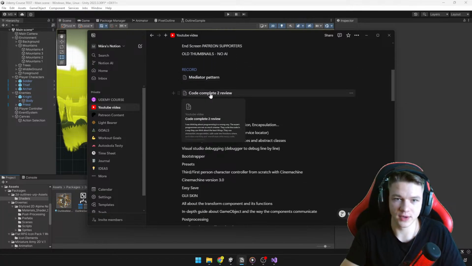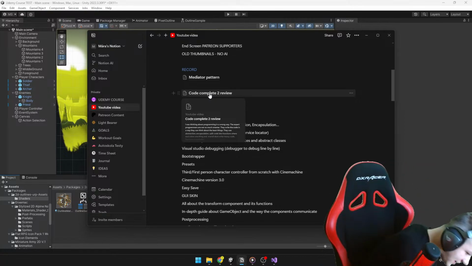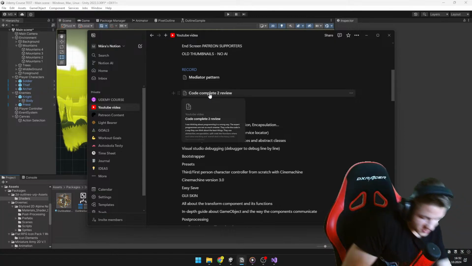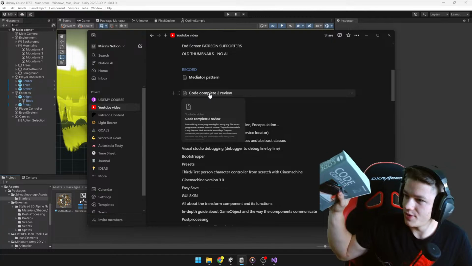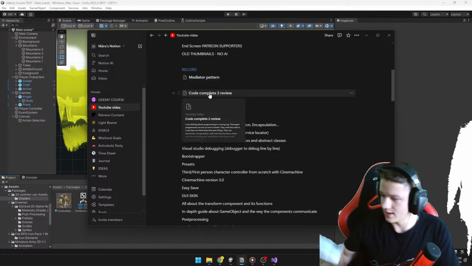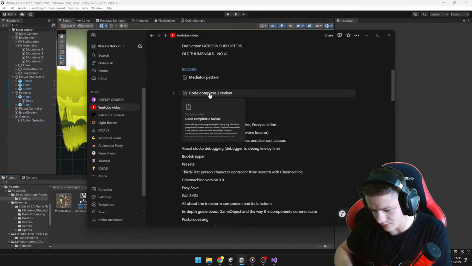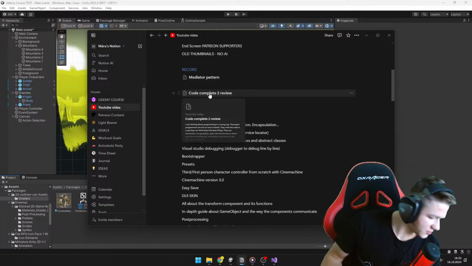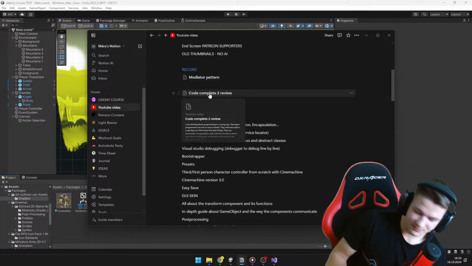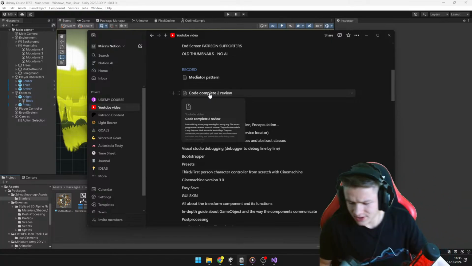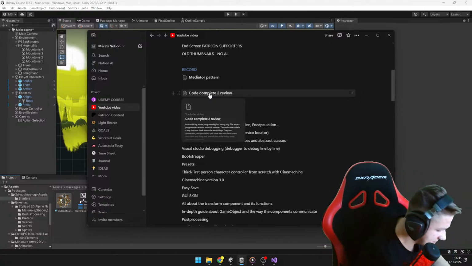And the next videos will be, I will be reviewing the book Code Complete 2, which I actually have somewhere. If you're not sure what the Code Complete 2 book is, it is this pretty huge book, like, I don't know, 800 or 900 pages. But it's really a great book. It was recommended by CodeMonkey in one of his tutorials. So that is the first programming book I have read, and I really enjoyed it. I have learned a ton of stuff from it.